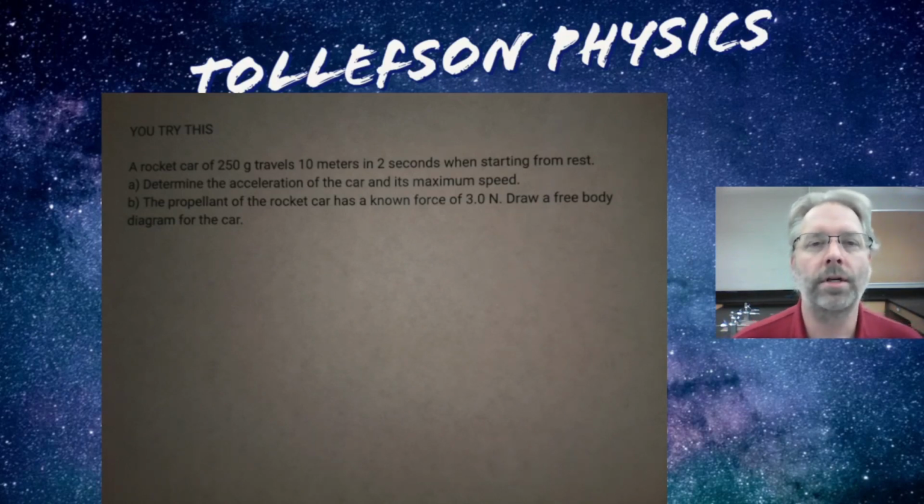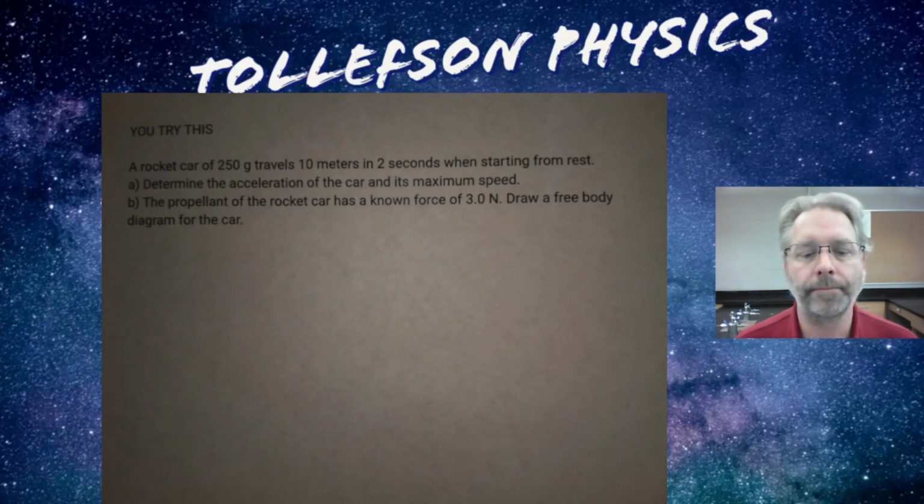So I actually want you to determine a couple things about this. So first, using the experimental data, determine what the acceleration and the maximum speed of the car was. Then, knowing that the force of the propellant of the rocket is 3 newtons, I want you to draw a free body diagram or force diagram for the car that reflects that using the net force. Pause the video now and give that a try.